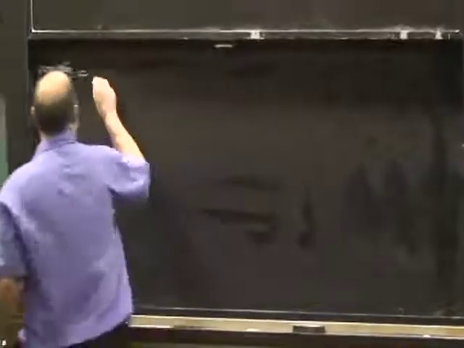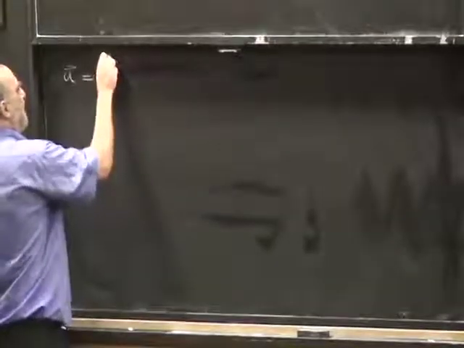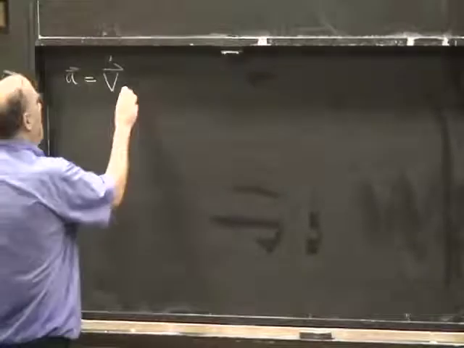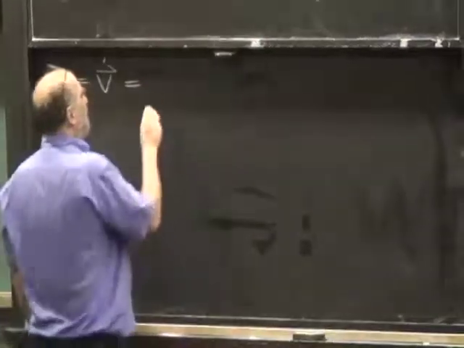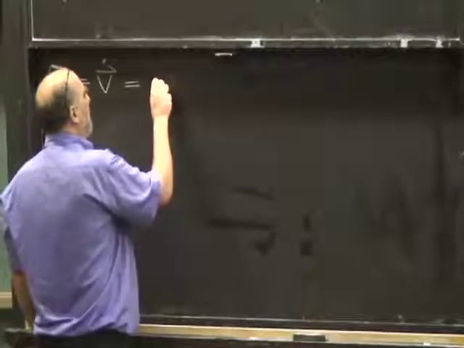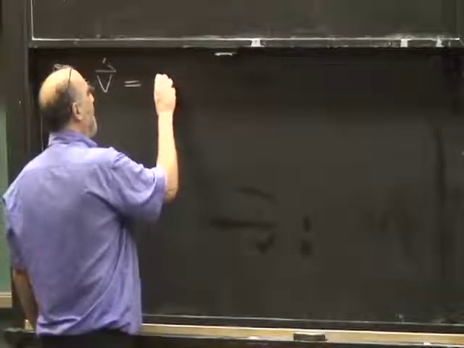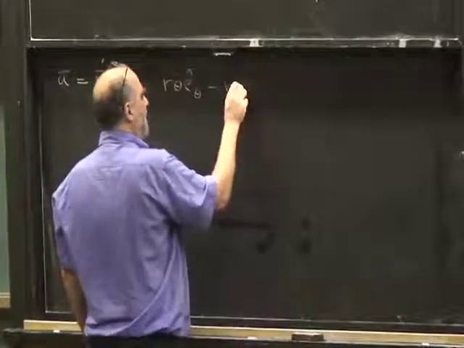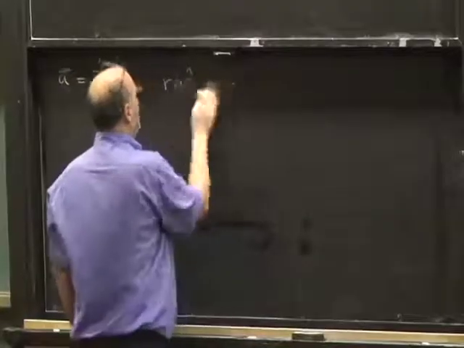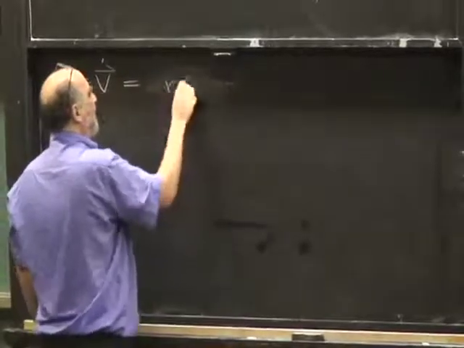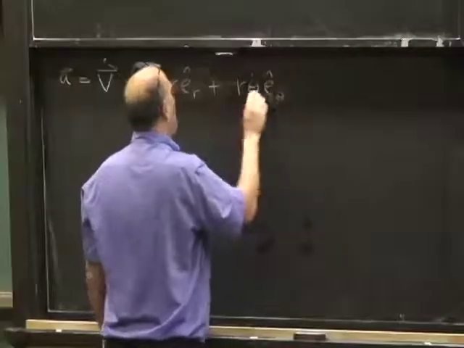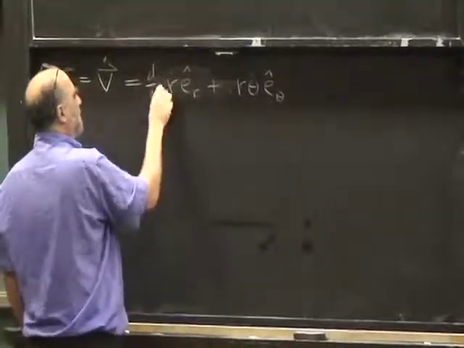Now I want to find the acceleration. What is the acceleration? I'll just keep the notation simpler: V bar to the t's and the o's and the d by dt's and all that. We have to take the time derivative of that thing we just found, which means we have to take the time derivative of this quantity. What quantity is it? It's r dot e sub r plus r theta dot e sub theta, and I need to take the time derivative of that whole thing.